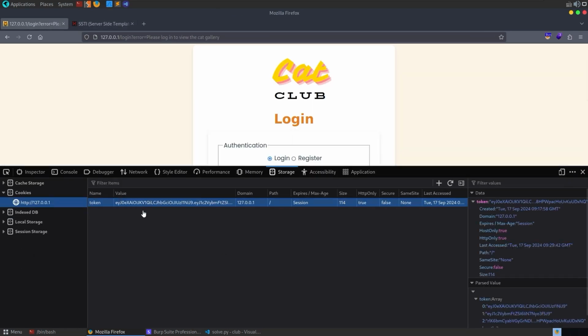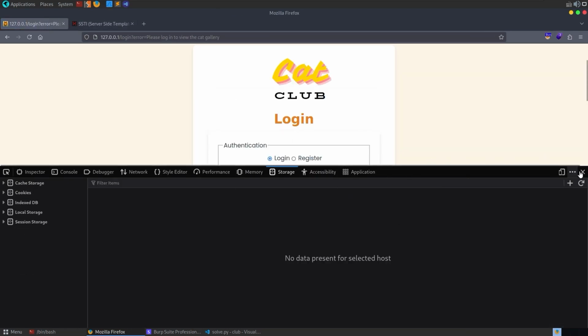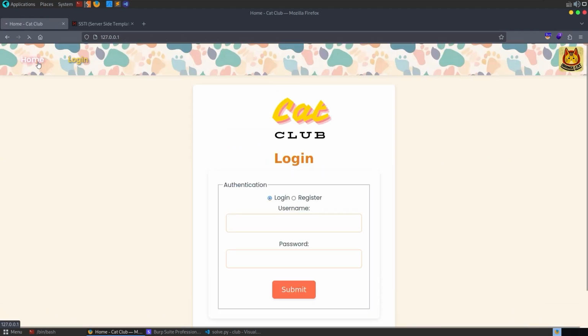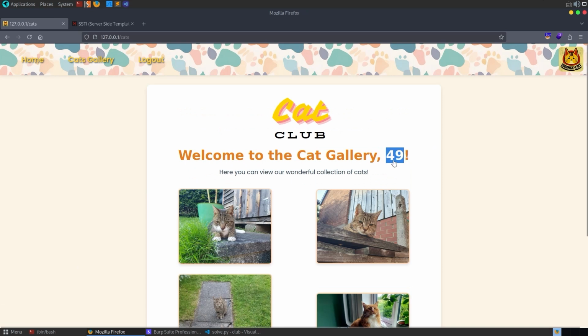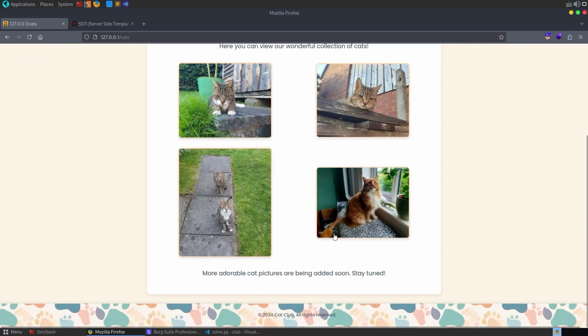Because we just did it in the terminal, but oh, what? It's not the same. Home. Oh, there we go. Okay, it's because I'm still loading the login page. There we go. It is the same, and it's now printing 49, so we have that execution.